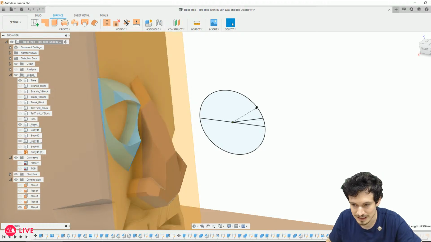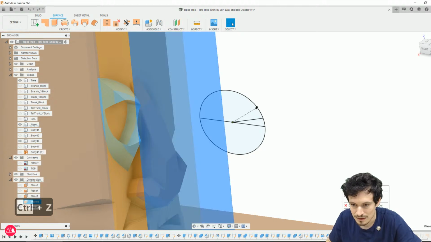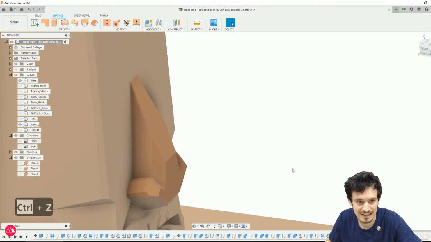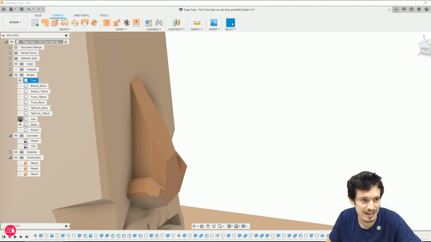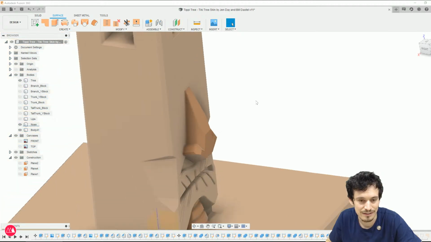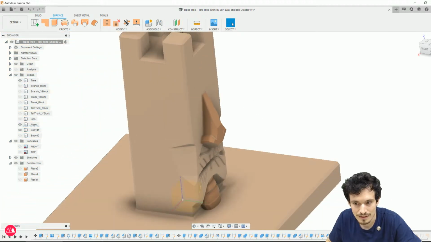I'm gonna just go all the way back here. Whoops. To not mess up anything, instead of trying to undo some things and not undo everything. Hold on. Where's the eye before we cut out? There we go.